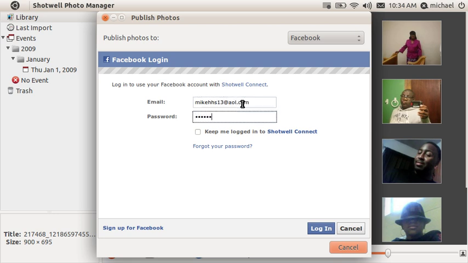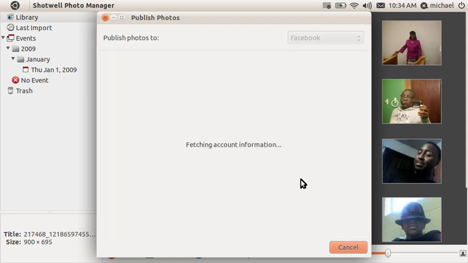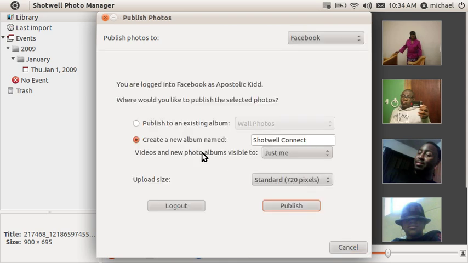Once you have in your login information, you're going to click login, just like you would do with Facebook. Now, it's going to say fetching. Now, you're going to have to click allow. I've already used this before, so when a window comes up and it says allow, you need to click allow down at the bottom. It should be on the right bottom, the right hand bottom.